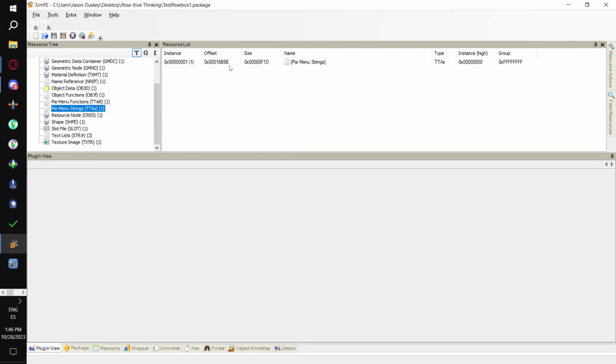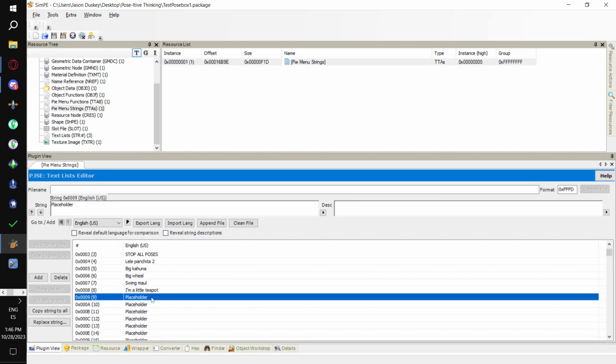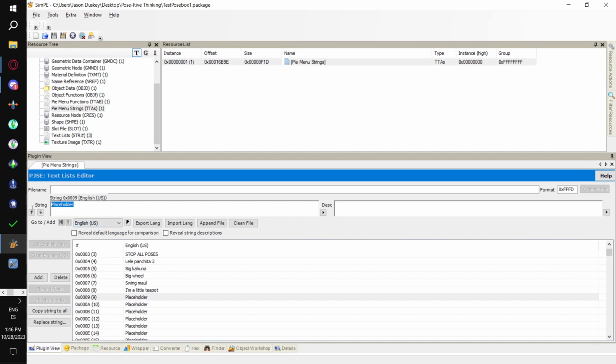Then we move to the TTAS. Select the TTAS in the resource tree, and the TTAS in the resource list, and we look for that first empty space. Couple lifting.